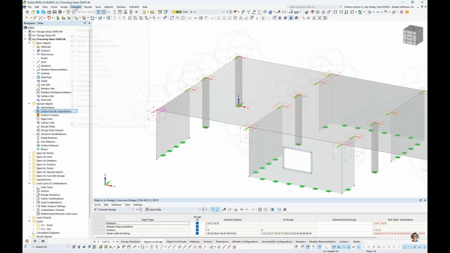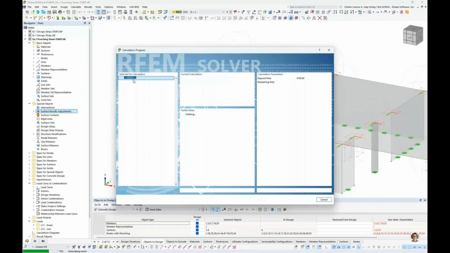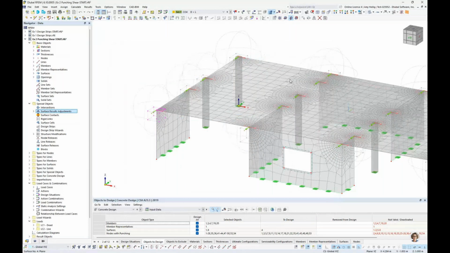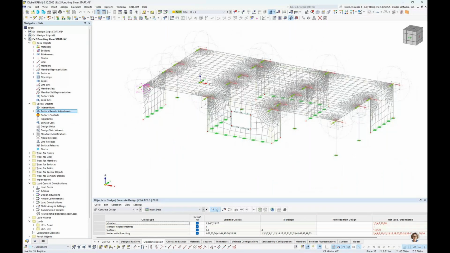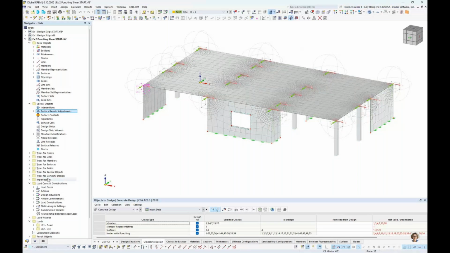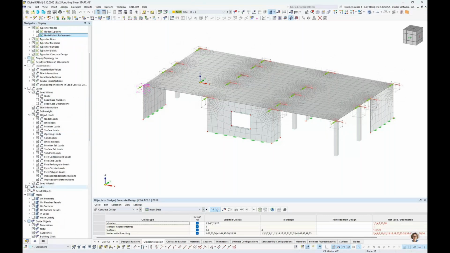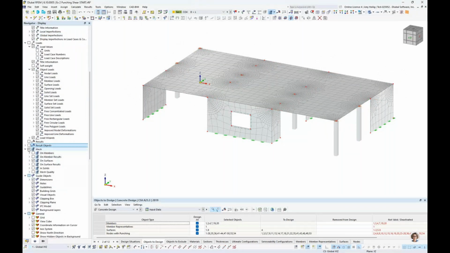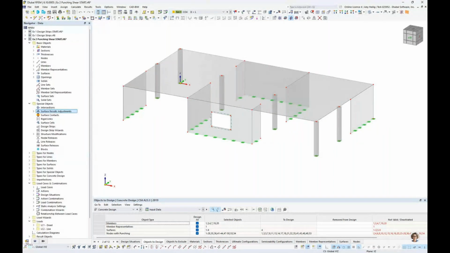If we're curious to see the generated mesh, we can go ahead and calculate that quickly. Again, taking into consideration the FE mesh refinements, we see everything is generated by the program automatically and where those FE mesh refinements are taken into consideration. So I'll go ahead and turn off here under the types of nodes, the mesh refinements. I'm going to also turn off the surface result adjustments and the mesh all graphically, just so that we get a nice clear picture here of the model within RFEM.